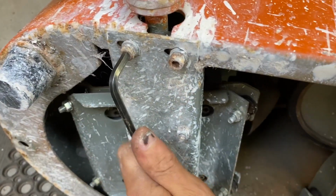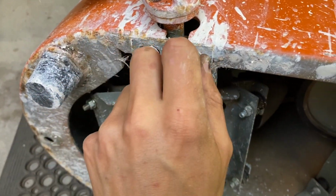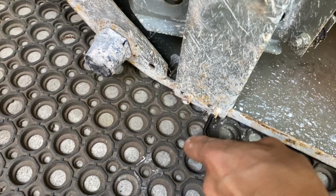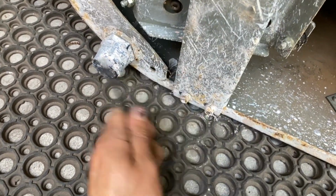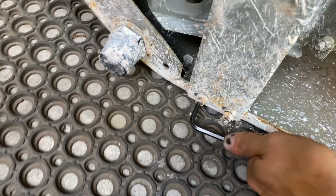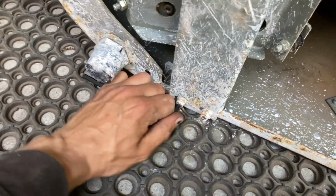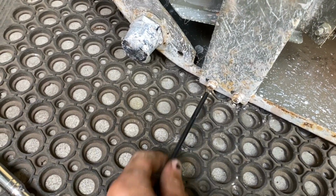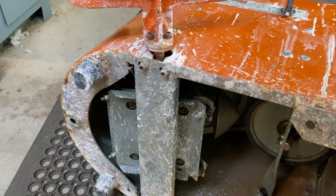That adjustment point that I'm working on there, this is also how you can fix a wheel that is running but the wheel head slips if you put a lot of force through it. So sliding this assembly over will mean there's more pressure between that motor cone and the flywheel rubber, giving you more torque. So you can just adjust that slightly to get a bit more power out of your machine.